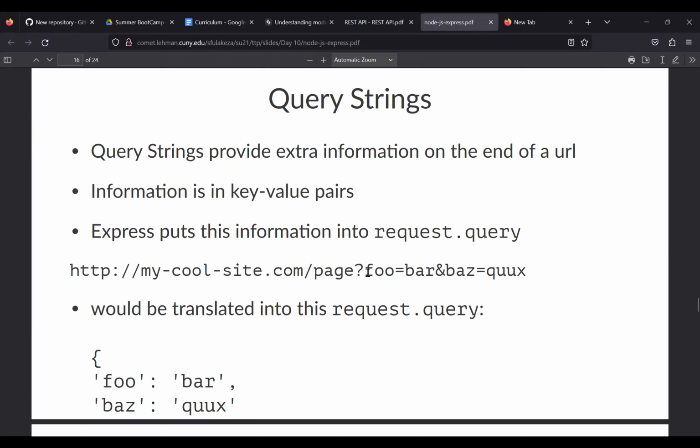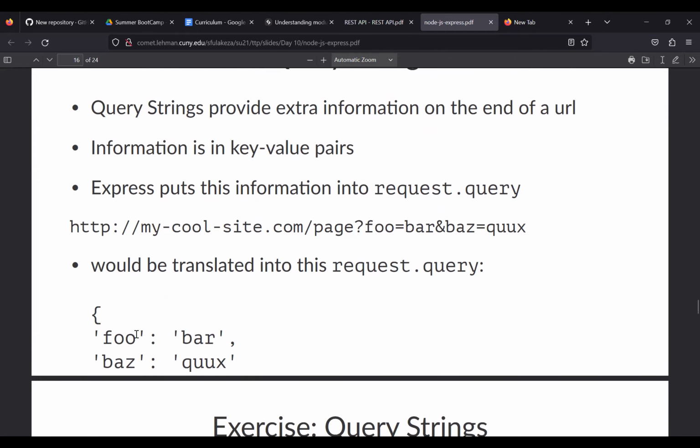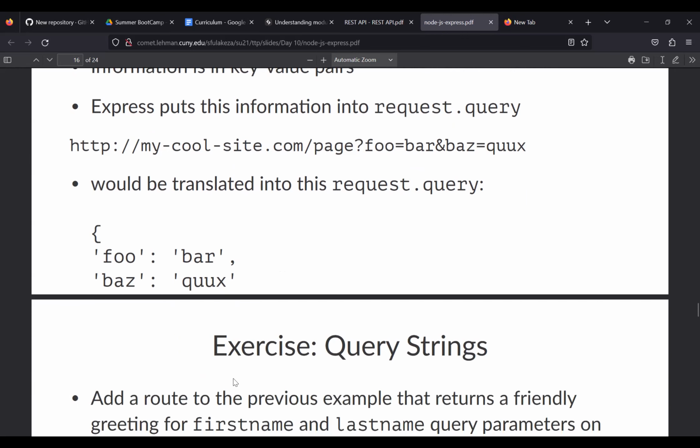And then if you're passing values, you put foo, and it gets the value of bar, and then bar gets the value of qux. And this is what it gets translated into: foo gets the value of bar, and bar gets the value of qux.